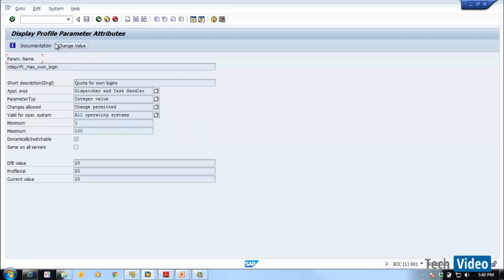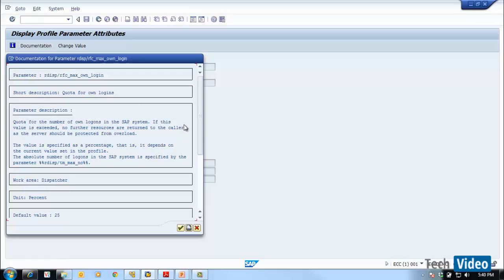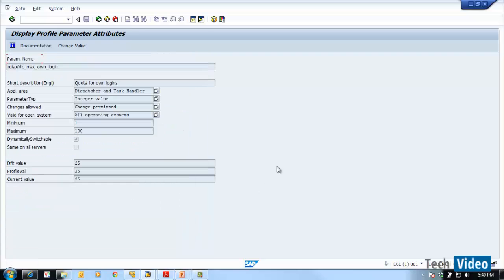This describes, for a specific RFC user, how many parallel logins you can do. That is rfc_max_own_login. So we have covered almost all the scenarios which we want to specify based on our scenarios. We can see here it is 25. So if we have 90 in our previous one, that is the maximum RFC logons available.